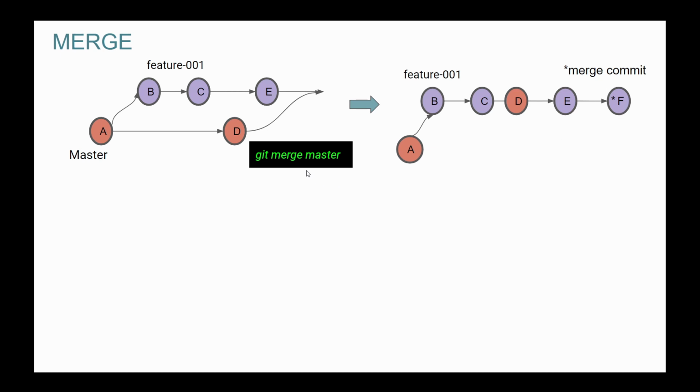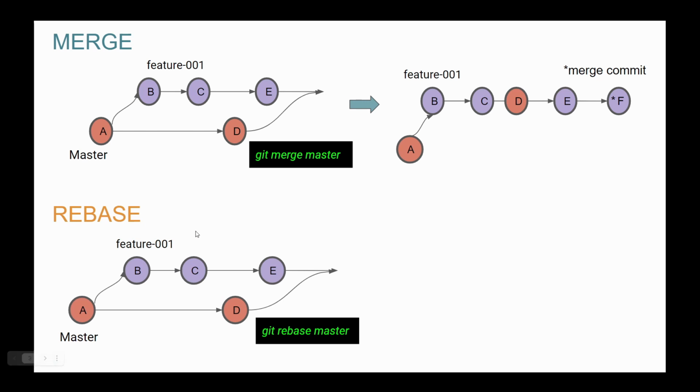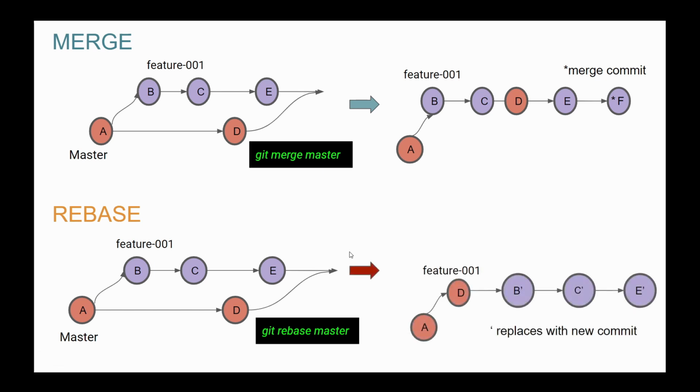So how is rebase different from merging? Now, same scenario. We have our feature branch and master, and there's some commits in both. In the feature branch, we do git rebase master, and look what happens. So essentially, by running git rebase, we're indicating to our branch that the base has been changed. So originally we branched off of A, but now the feature branch is basing all of its commits off of a new base, which is the D commit here. So it takes this new tip and then it replays all of our commits. As you can see, B, C, E.